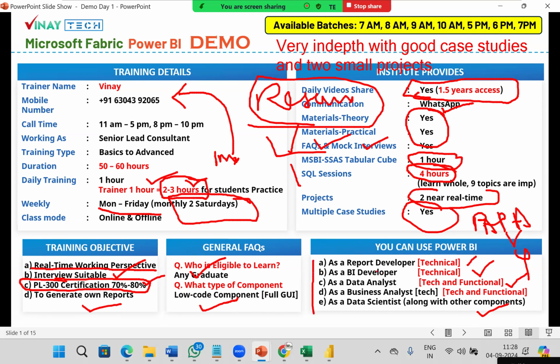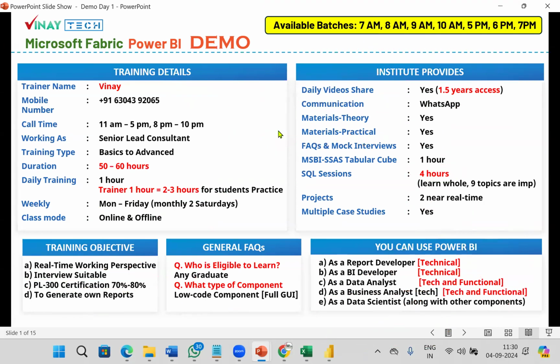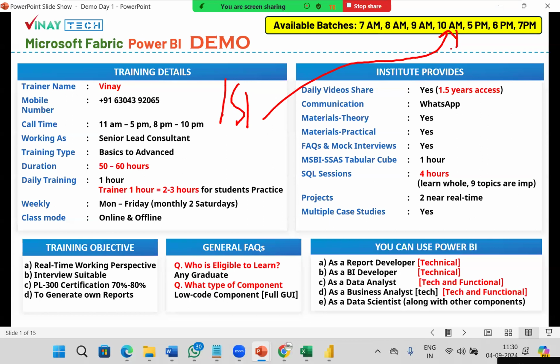If you want to try the technical side, these are available. If you want to try a techno-functional combination, this is available. If you want to move to the data science side, you can move. Or, if you want to take it as an advantage at your current career level, yes, you can. So this is all about the Power BI demo and Power BI content. Tomorrow is the first class at 10 a.m., from 10 to 11 a.m.